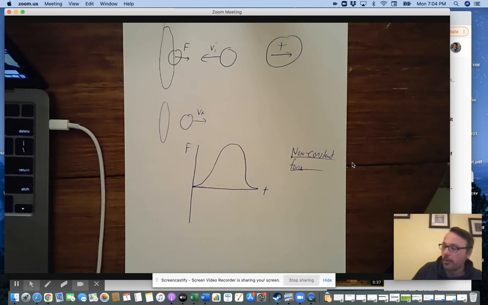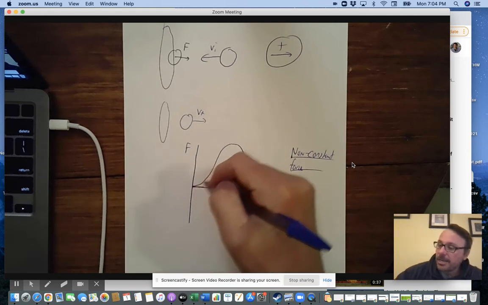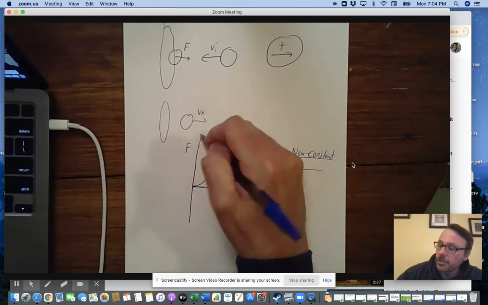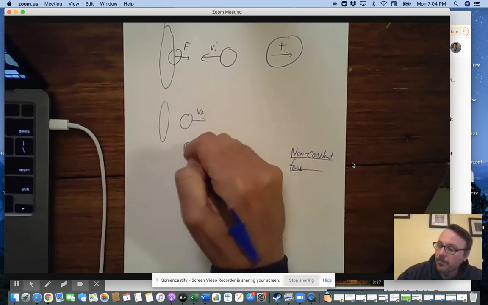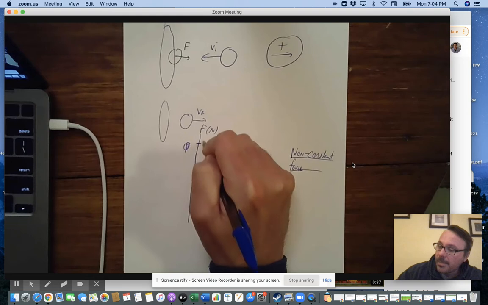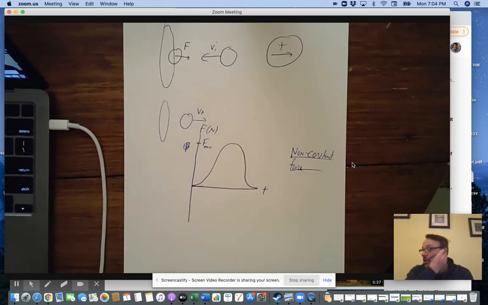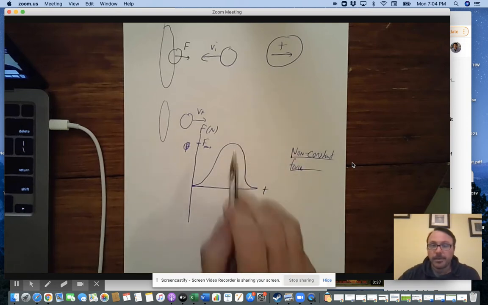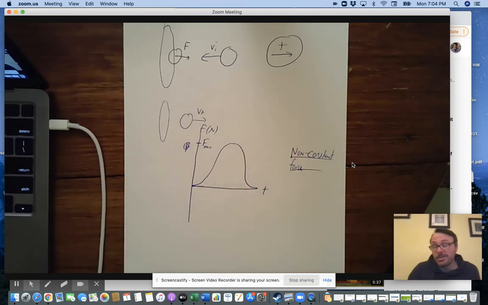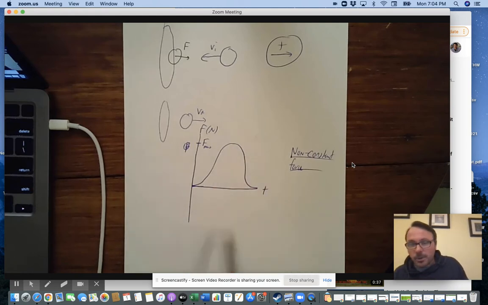So there you go. I've got this force that increases over time and decreases. There's always going to be some sort of maximum force. Let me move this up here, force in newtons. And that is my max or peak force, right? That's going to occur at some point during the motion. Depending on the nature of the object, this thing might be symmetrical or not, depending how weird it is. But there you go. So this is what that graph looks like.